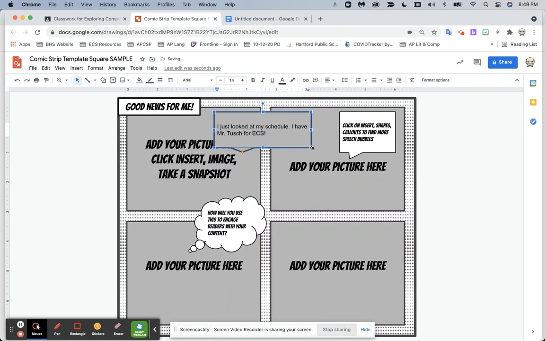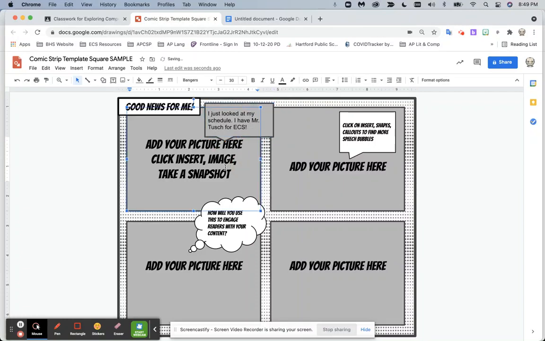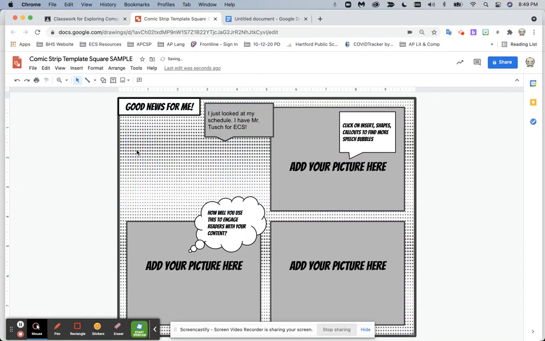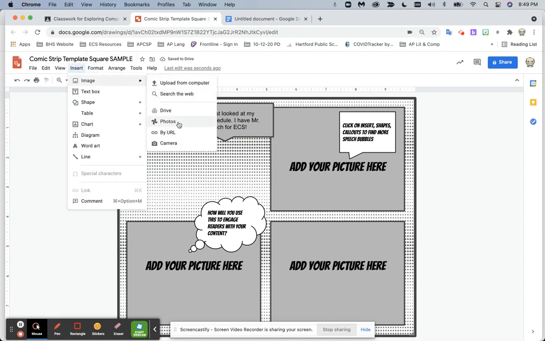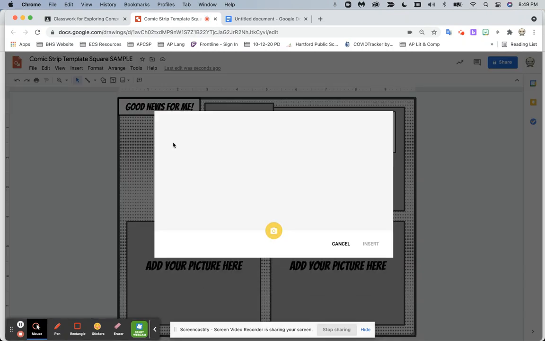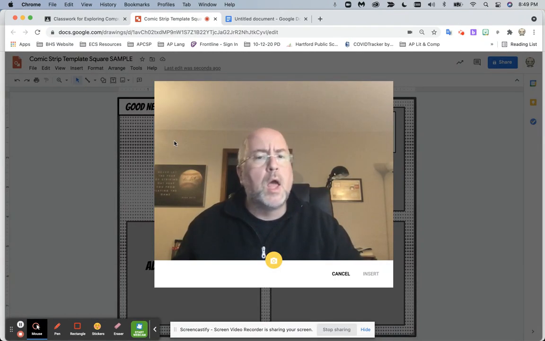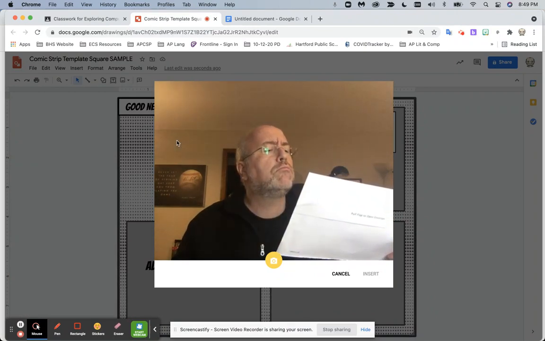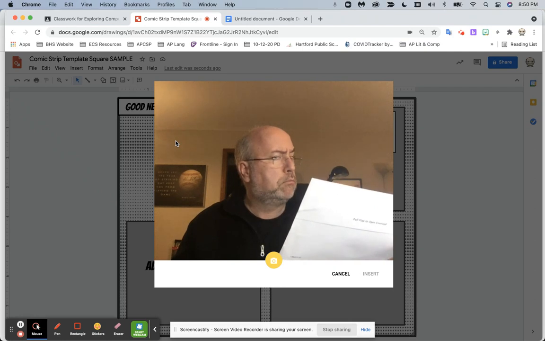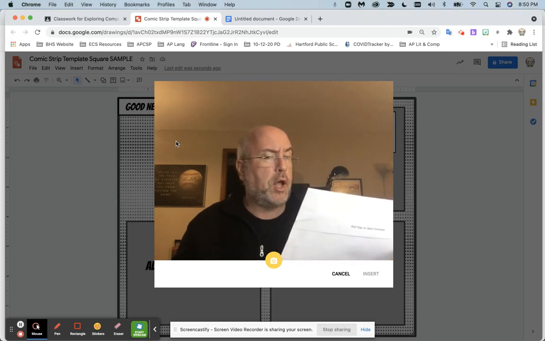So I'm going to reshape this a little bit because it's going to be part of this particular box right here, right? I'll make this a little shorter too. That doesn't look like much, so maybe I can just include a little snapshot of myself. So what I'm going to do is get rid of this right here. I'm going to insert, and I'm going to do image, and I'm going to pick camera. When I pick the camera, it's going to go to my camera on my computer right here. I'm going to pose. I'm going to go like I'm looking at my schedule right here. Maybe I'll look at my schedule like this. That's a little silly. I'll do the little eyeball thing. That's good. I'll choose to take the snapshot.